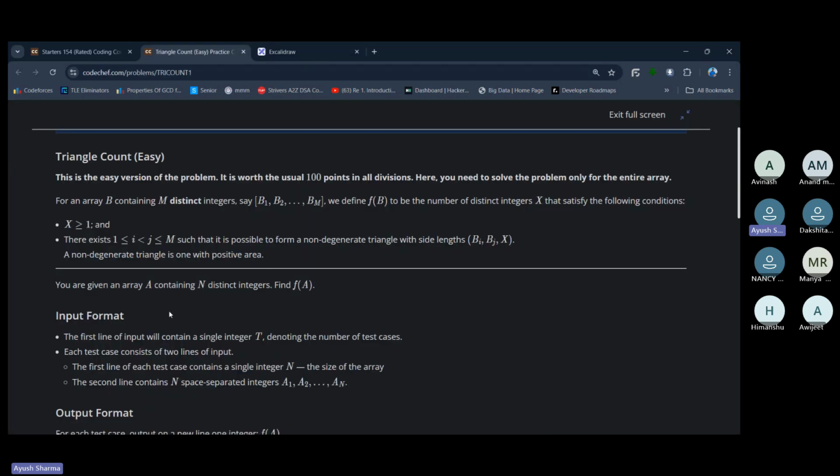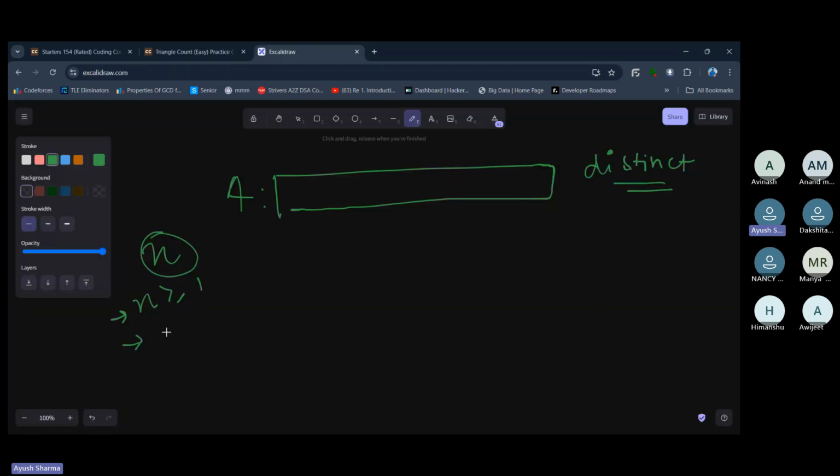Okay, so the other condition says that throughout the array you choose 2 integers, any 2 values, let's say I call them bi and bj, okay, and this value x, okay. So x is going to be greater than or equal to 1. This is given. Okay. So when you choose these 3 values, you construct a triangle out of them. Okay.